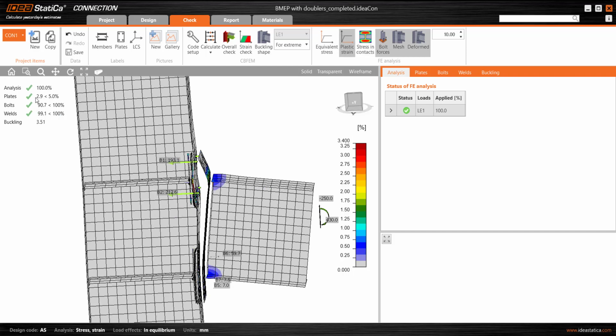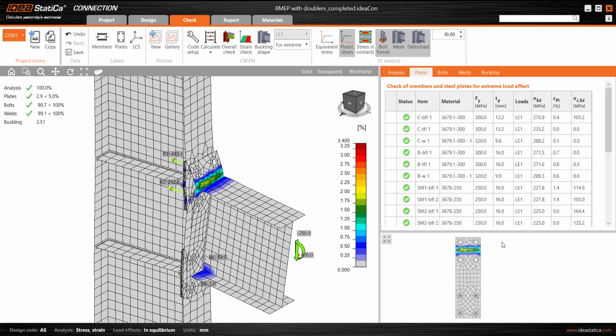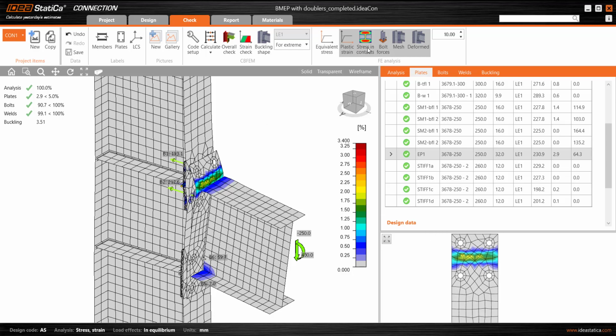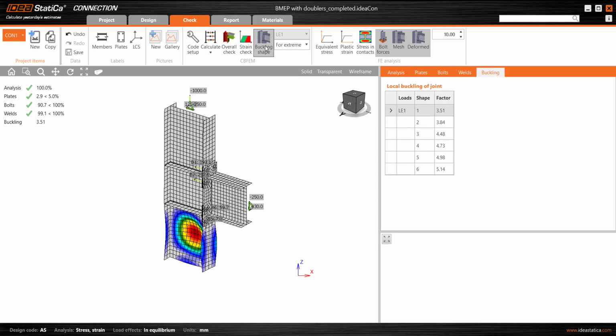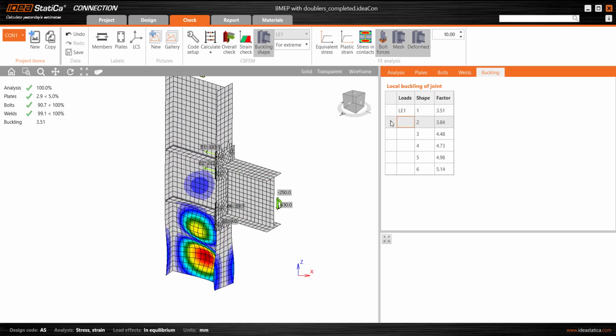Plastic strain, we know it's not above 2.9% in the connection, but we can have a look at that. Let's look at that end plate. And there we have 2.9%, but that's all working. We get a closer look at it there. And finally, we can have a look at the buckling results. And now that we've carried those out, we select the buckling shape here, the buckling tab in the results, and we can select the various buckling modes and look at the buckling load factors as well.